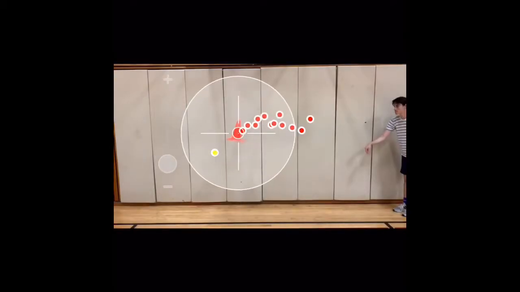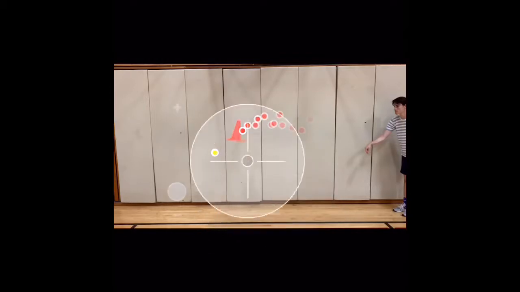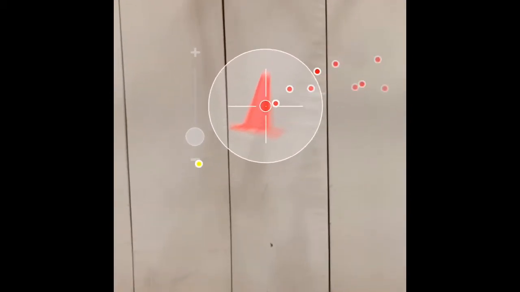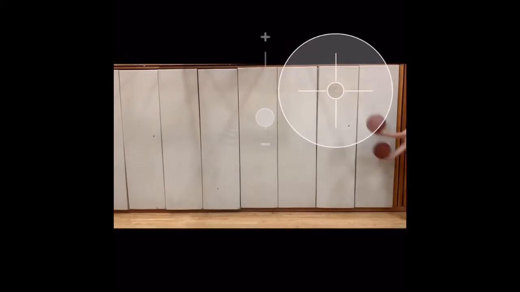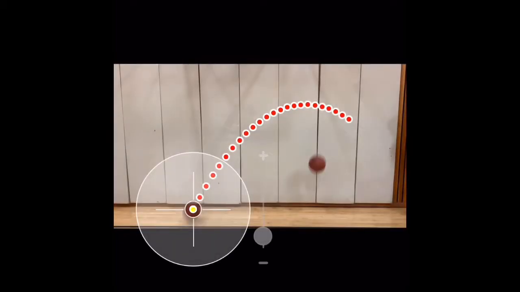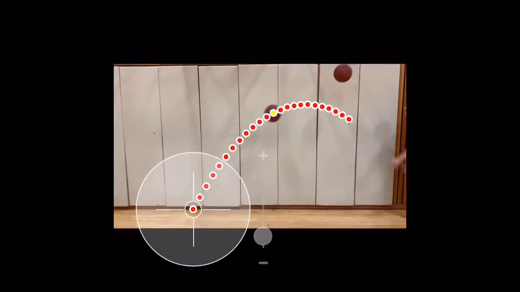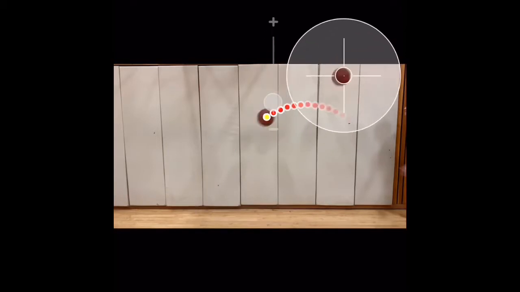In the next video you'll see us attempt to throw two basketballs at the same time and track both of their movements happening at the same time. So we found that this was unsuccessful, and that only one movement at each time period could be tracked.